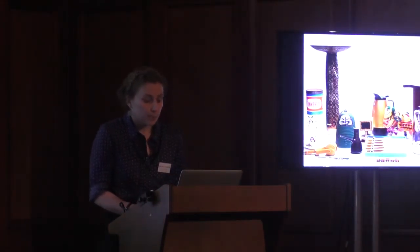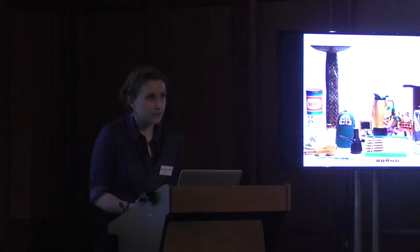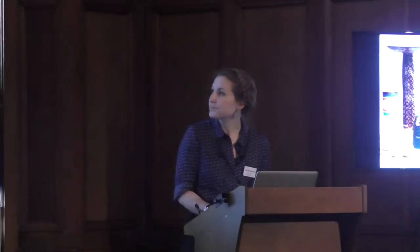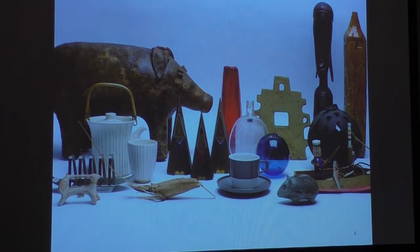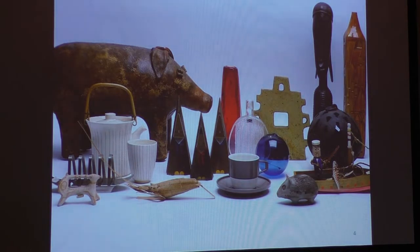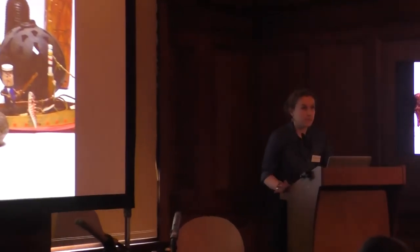At the time, the exhibition Object Lesson was intended to serve as an introduction to the collection, with the intention of promoting it with further research. I like to think that perhaps last year's project was part of that legacy. I am not a design historian — I approach this project wearing my collections manager hat, more involved in the mechanics of curatorial and museum work as opposed to design history. My awareness of the history of the collection was very much based on research undertaken for that Object Lesson exhibition.